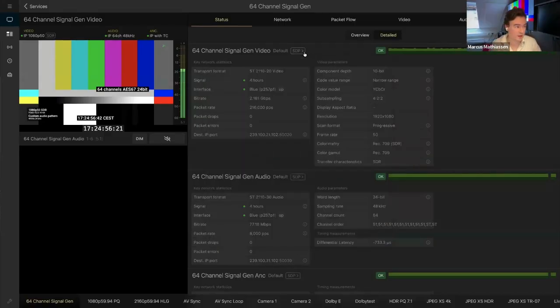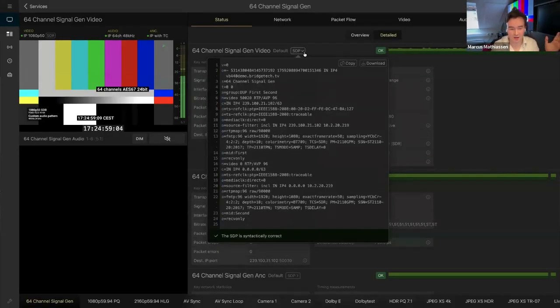Yeah, with the 440 through the years, there have been a lot of improvements to how pedantic you are when it comes to SDP files. In the 440, we've decided to just do the checking ourselves when it comes to how compliant you are, because it turns out a lot of producers and senders are not really compliant when it comes to how you should format your SDP files. So this is again just an engineering tool the 440 has, and even for routed NMOS streams, this is actually just a signal generator.